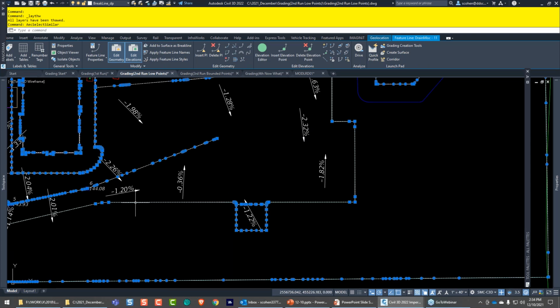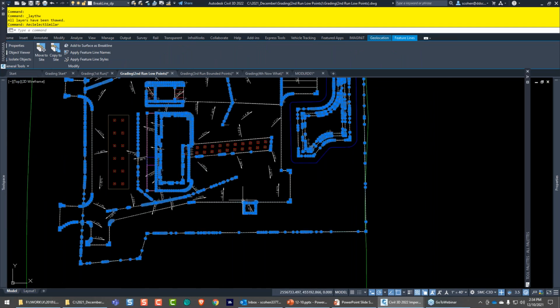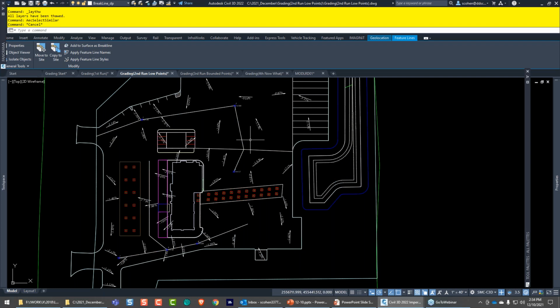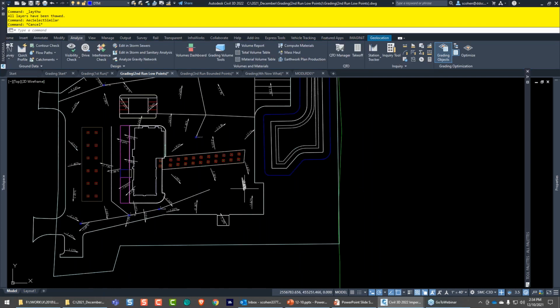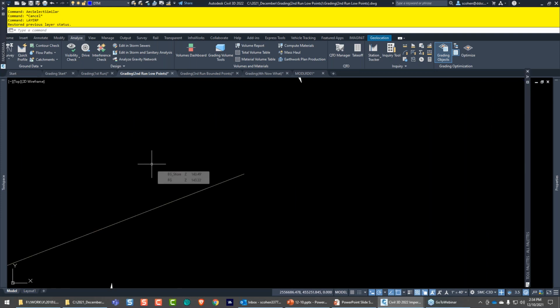It adds the points, but then as it needs to, it adds elevation points along the feature lines for this to work. That said, the surface itself doesn't use those feature lines. It's just using a LandXML file. So it's nice that it has them, but I don't actually know why it does it because it's not really necessary. But anyway, let me do a layer P to get back to my layers, okay? And all I'm going to do is add an AutoCAD point, just a regular AutoCAD point.